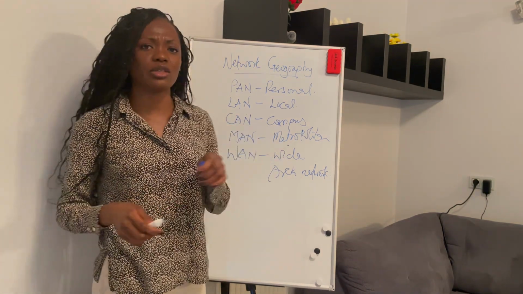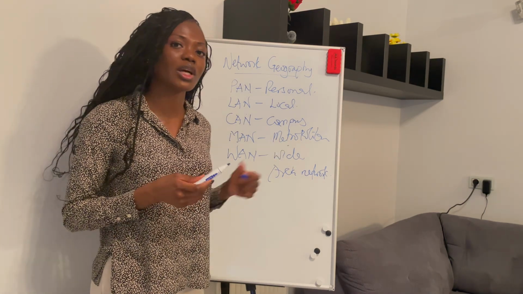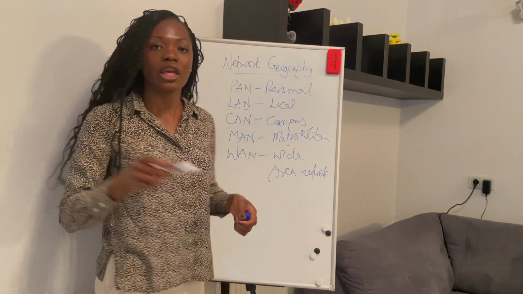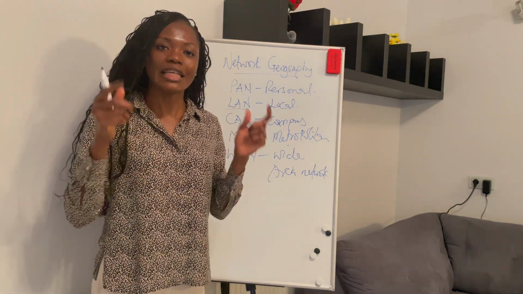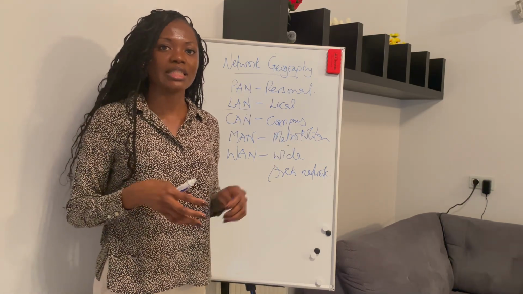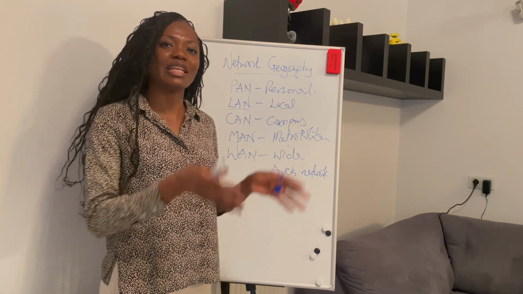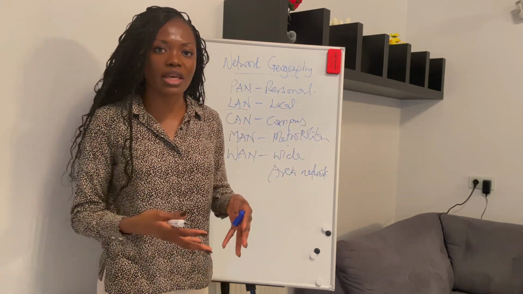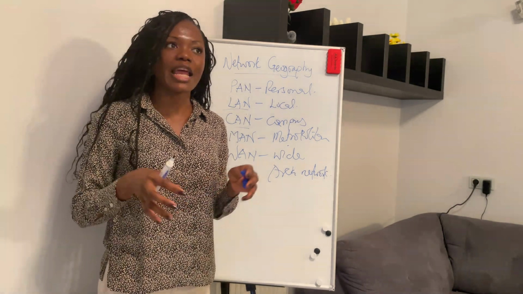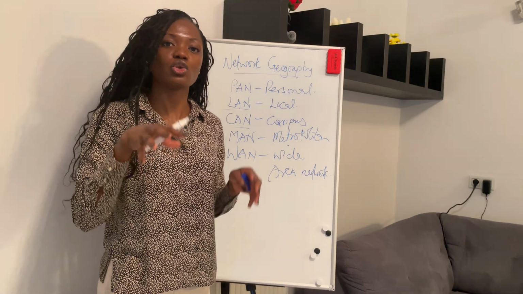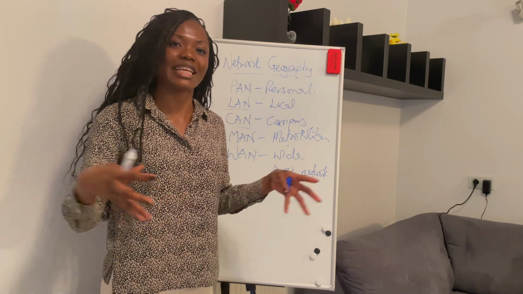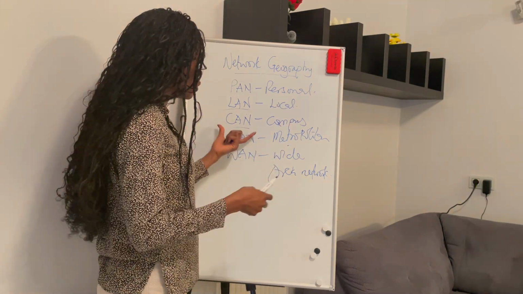And for campus area network, a campus area network is like a group of LANs. We call this LAN, so a group of local area networks. Say for example, in a university setting, we have mathematics department, geography department, different departments. So each department might have a LAN that is connected together over a campus area network. So it means that anywhere you are in the campus building, you will still be able to connect to other parts, even though it's like a chunk of land that is put together for campus area network.